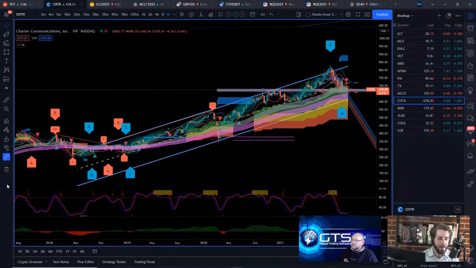Nothing wrong with that. Years ago, a swing trade on a weekly, you'd be done in 10 weeks and finished and made the money. But the market behavior right now is to the point where we've got to be looking to hold longer. So I'm going to look at Charter Communications, CHTR, on the weekly. Again, I'm going to follow the same rules because I do the same thing every time.